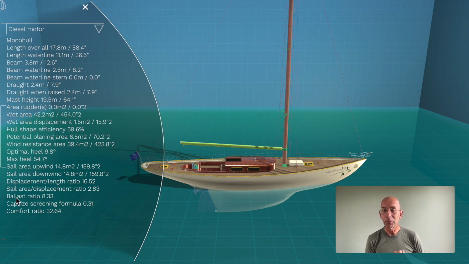Capsize screening formula, ballast ratio, sail area displacement ratio, displacement length ratio, all kinds of ratios, and from this it will compute the speed of your boat compared to other boats, compared to some polar diagrams, by using forces on the hull, wind resistance, water resistance, forward pushing force of the sail, sideways pushing force of the sail. All these things will determine the speed of your boat.